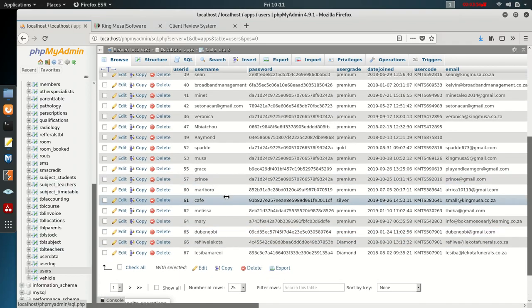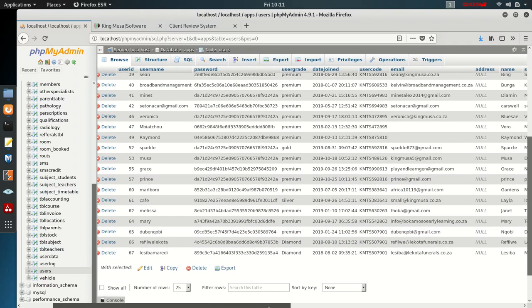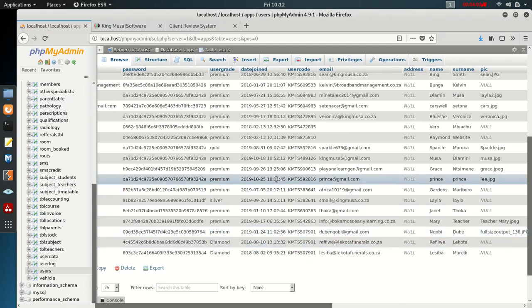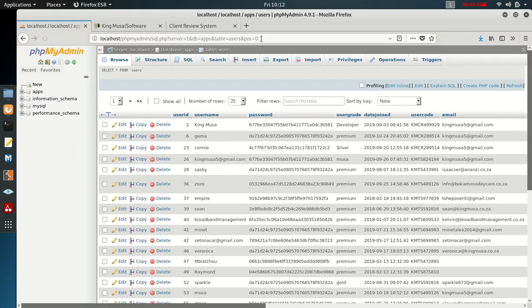This is Prince, so we can follow that line, and we can see he was online at this time. You can see 10:11, and now it's 10:12. Once I refresh, that time is going to change because the code updates each and every time the person logs in.